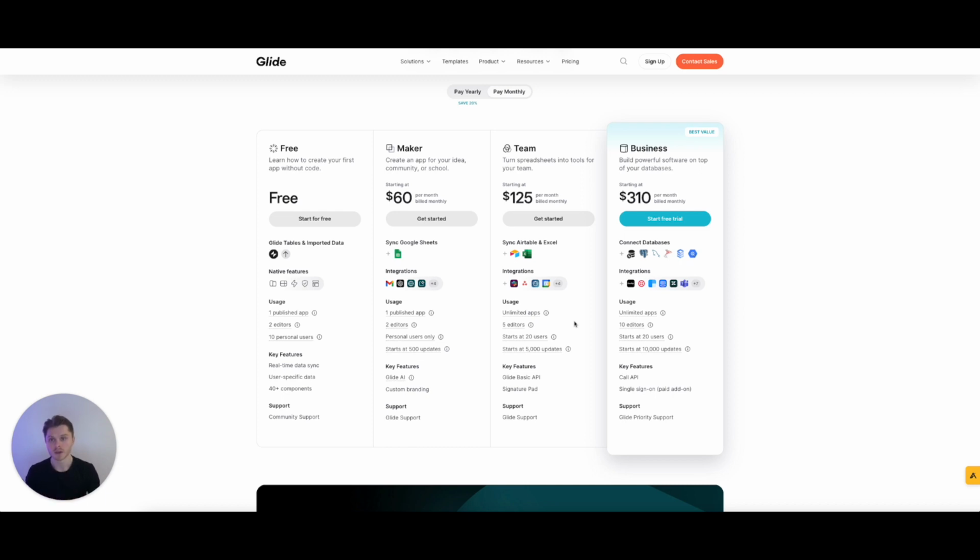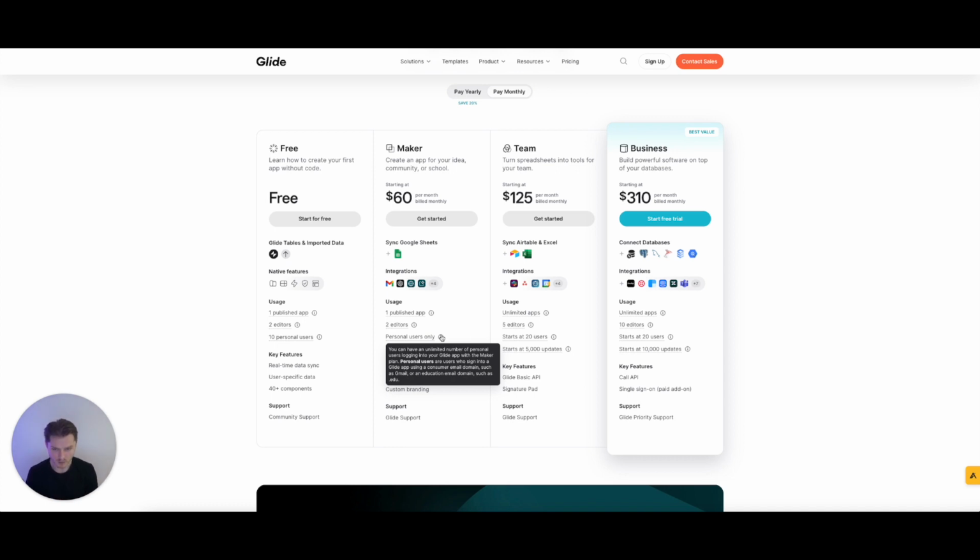However, the maker plan does support unlimited users, and there is this concept of a personal user, and it's worth looking into this in a bit more detail. A personal user is essentially somebody who signs up to an app using a free email service such as Gmail or Hotmail, to name a few.